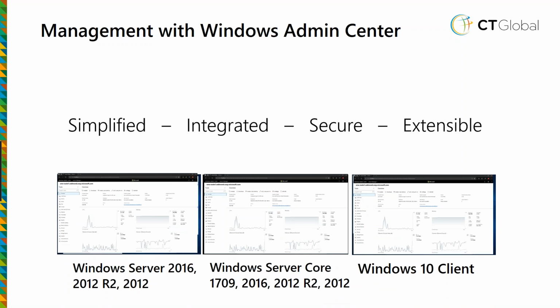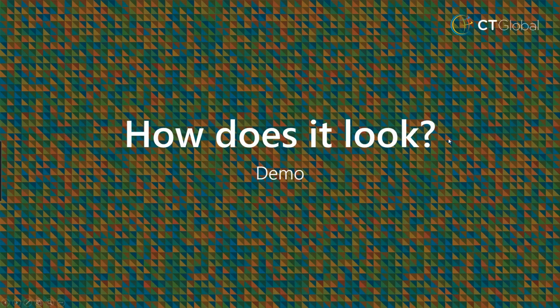So what is Windows Admin Center? Windows Admin Center is what everybody wanted for a long, long time, and the Linux world has probably had for a long time. Windows Admin Center is a super lightweight HTML5-based web console for doing all the daily management tasks on our Windows servers, both full GUI, Server Core, and even Windows clients. So it is a collection of all the 10 different consoles we had before merged into a single web console. Let's take a quick look at how it looks.